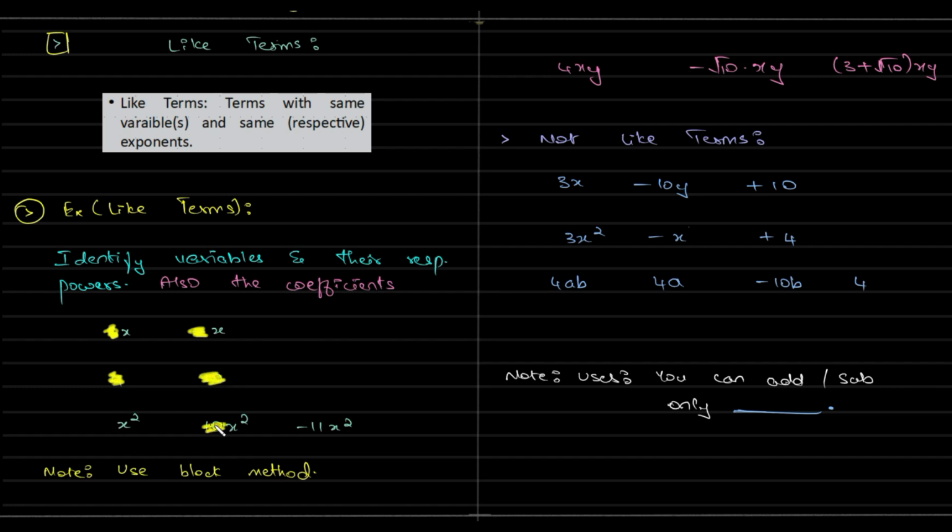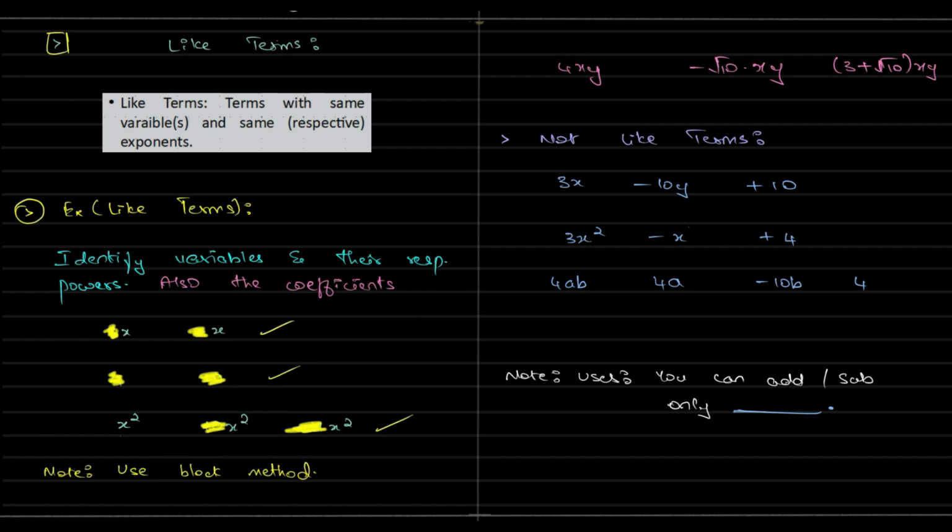There is nothing over here other than 1. Block the numbers. Do they look the same now? Yes, they look the same. So they are like terms. Here, well, they do look the same. We know that it's a constant, so it's a like term. And here, x square, x square, x square, they are like terms.